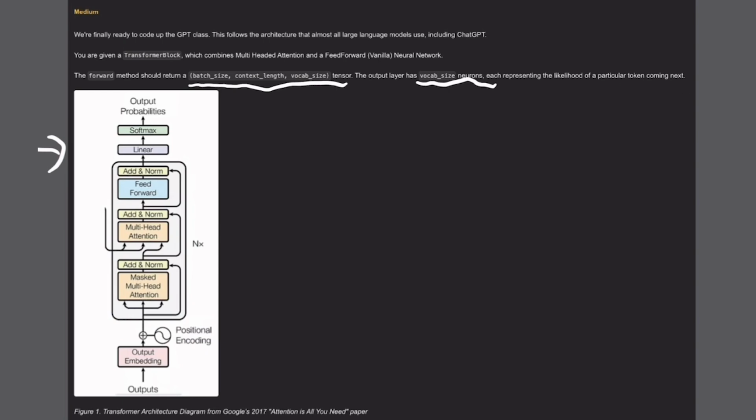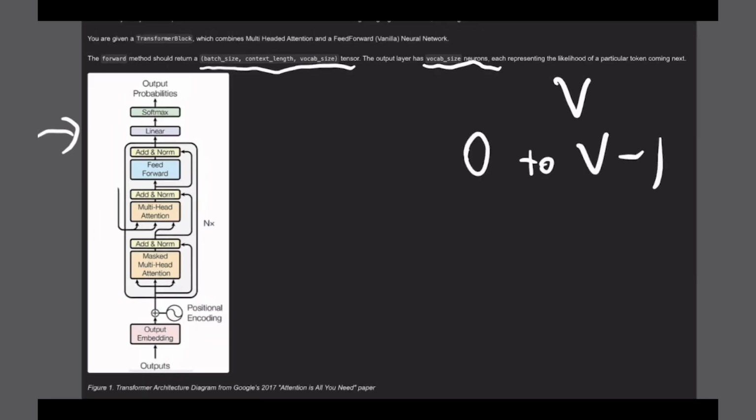So just like in the handwritten digit problem, if you solved that one, we can actually have 10 output neurons corresponding to digits 0 through 9. And the number in that output neuron represents the probability that the passed-in image is that digit. So each neuron here is like the probability that the token corresponding to that neuron comes next. So let's say we had V for vocab size, the total number of words or characters or tokens in our vocabulary. Then we can think of our neurons as being indexed from 0 to V minus 1. And then we have the probability that that particular token comes next.